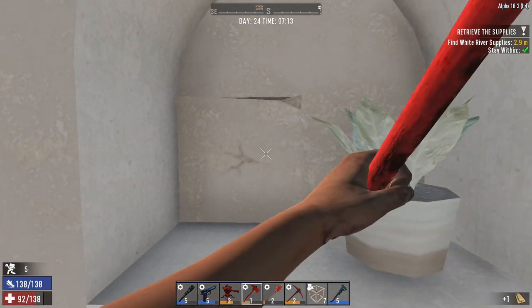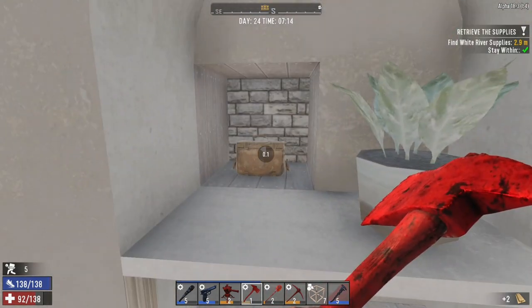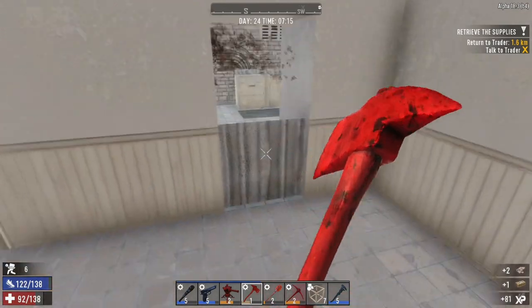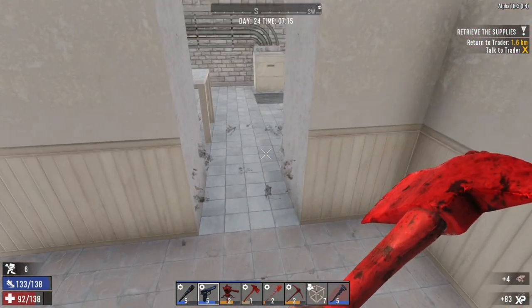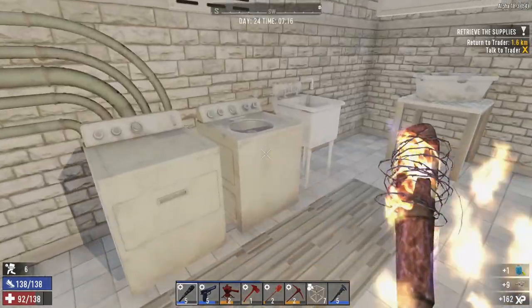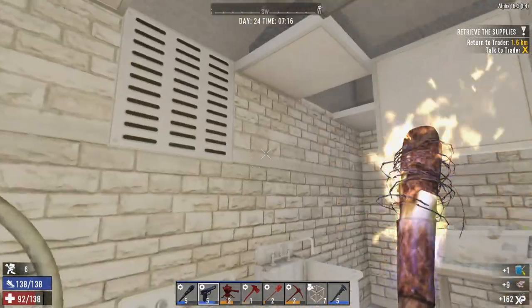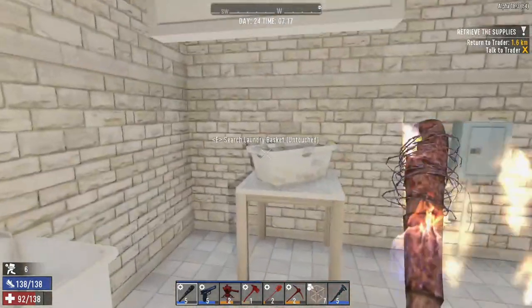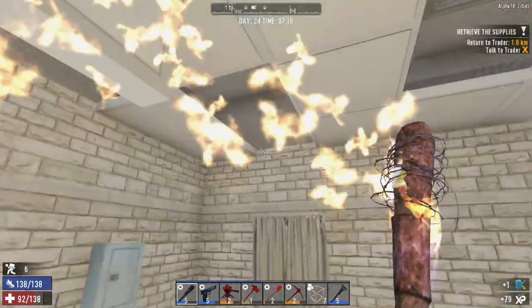Where the White River is. Yes, it is. Thank you very much. Alright, let's go ahead and finish off the rest of this POI and hopefully we'll get some decent lootage out of this. Let's see what you got, Mr. Washer. Nothing there. Do you bear gifts? No, you do not. Let's open up that.